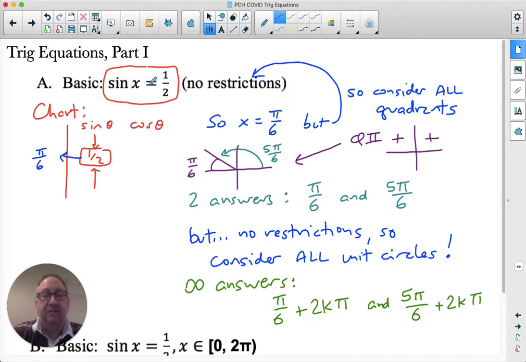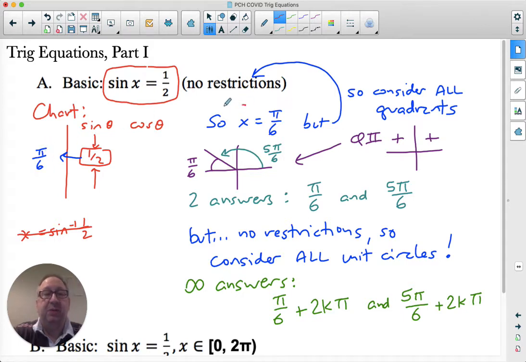In order to solve sine x is equal to 1/2, we're basically going to do what you did with inverse functions, and that is look for the angles that make the sine equal to 1/2. We could rewrite this in an inverse way by saying x is inverse sine of 1/2, and that's okay, but we really don't need to do that. Just think backwards. For what angle does the sine equal 1/2? Think chart, and the answer is pi over 6.